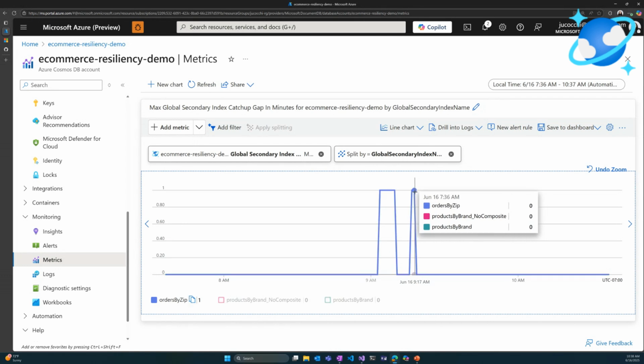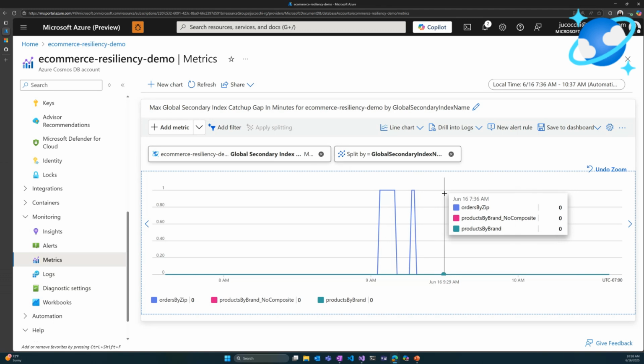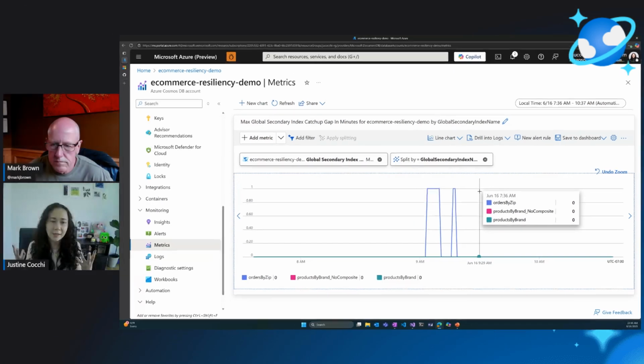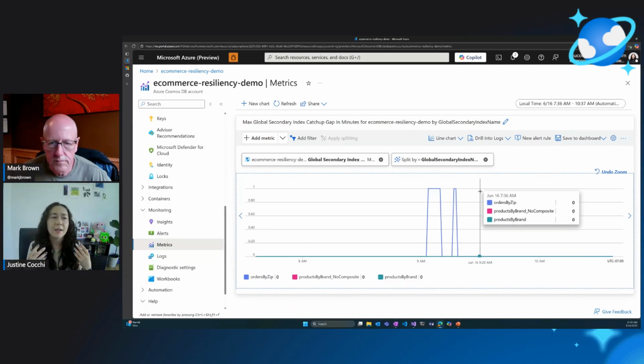So this metric is at a minute granularity. And the reason is we're trying to give you an actionable metric. So if you start to see this lag behind by several minutes, you may need to take an action. Maybe you're getting throttled and you need to increase RUs because there's not enough RUs to maintain the volume of writes. So that's why the granularity is what it is. It's not intended to be a per millisecond view of how up to date your containers are, but it's really intended to nudge you if you need to take some action, increase throughput, and really let you know, are my GSIs falling behind or are they up to date and good to use?